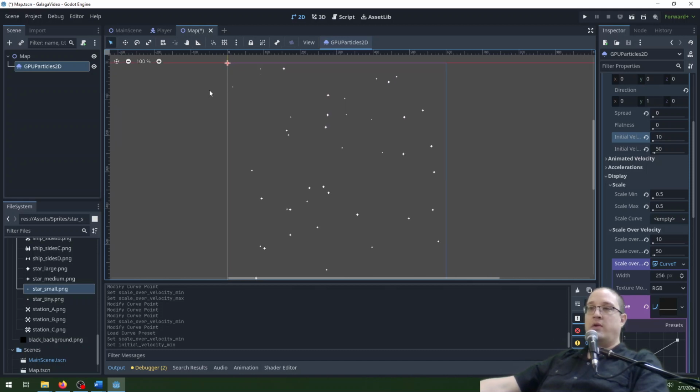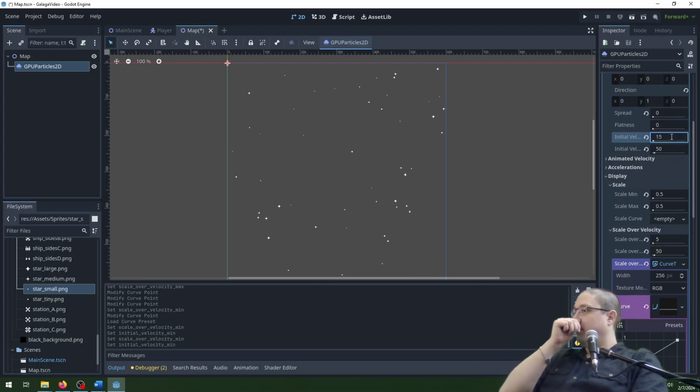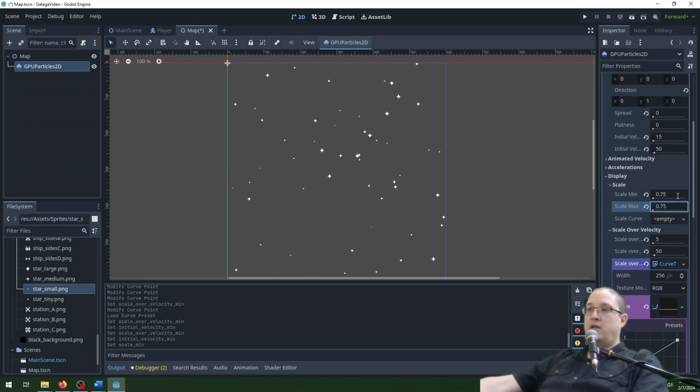One thing I want to do, though, I'm going to zoom to 100% here and watch. See this star right here? I don't know if you can see this on the video, but there's a star here that's flickering a little bit. I don't think I want that. So I'm going to try changing these just a little bit just to see if that fixes that problem. And let's see what we've got.